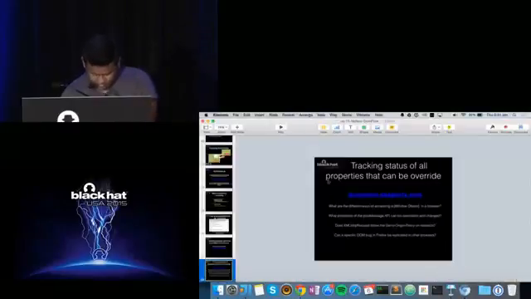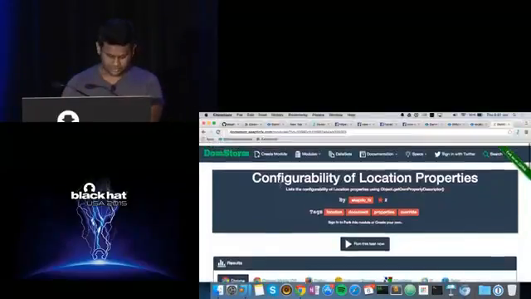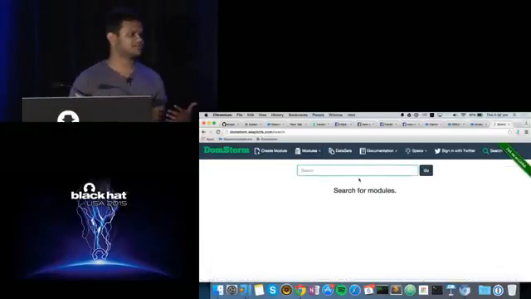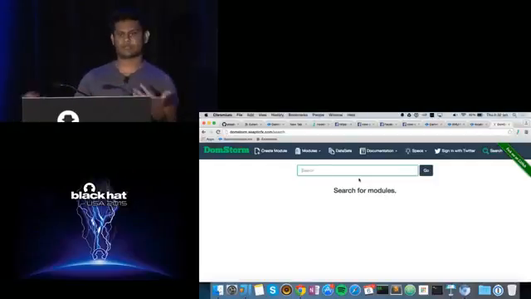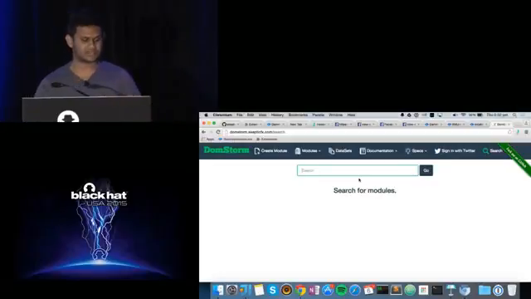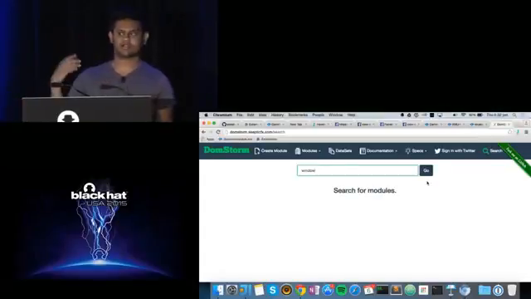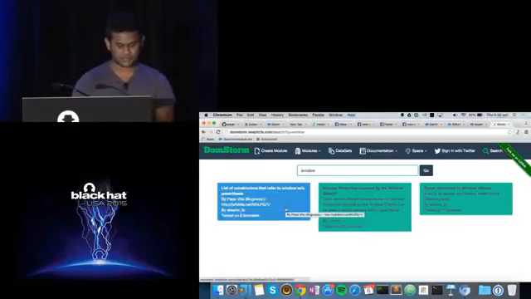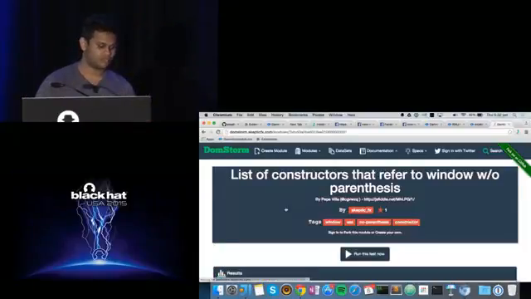So let me get back. Another interesting thing I would like to show is window. While working on bypassing filters, XSS filters and such, in certain cases your DOM properties might be filtered. For example, in one of the instances, I was not allowed to use parentheses or terms like window or top or any object which refers to window. So one of my Twitter friends, Pepe Villa, wrote a module which lists the constructors of window without parentheses.